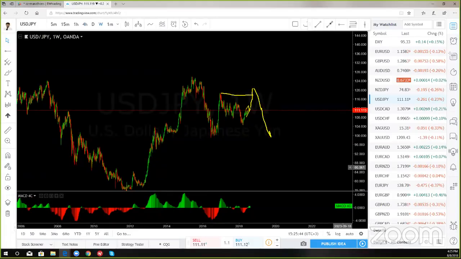So we want this one to come break this top. And then we're going to be looking for the downside, right? Because you would have 1, 2, 3 here like that. And then you have 1, 2, 3, come back to this level. And from this point, there's a likely chance you're going to be looking for yen as an up trade.